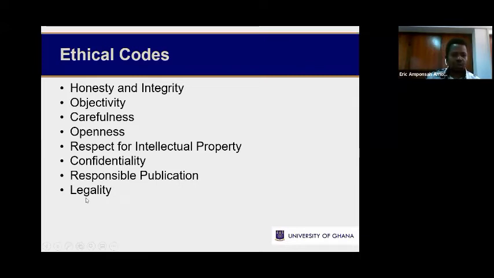Okay, and then the issue of legality as well. So please be sure that the way you write or publish, and the way you use content, nobody is able to take you on, even to the point that you are found liable for something, and you are held accountable in any way based on what you churned out. So please, let's take note of this. And it all boils down to trying to be honest. Once you are honest and considerate in your approach to the work and your supervisor and even your colleagues, you realize that a lot of these things fall in place smoothly.